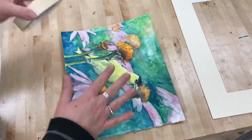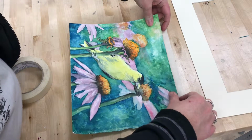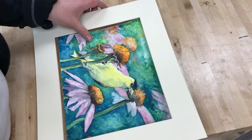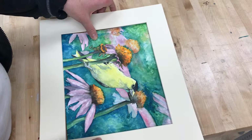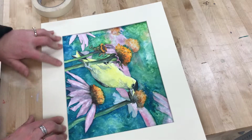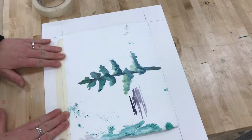So what I'm going to do is take a piece of tape, and I'm going to place that tape on the back side of the painting or drawing so that it's sticky side up. So now that it's sticky side up, I can use my mat as a viewfinder, and I can ensure that I am placing my mat exactly where I want it to be on my artwork. So I want to see this bottom edge of this flower. And now what I'm going to do is just slide, and I'm going to push this down. And now my artwork is stuck, and it's stuck in the right spot.